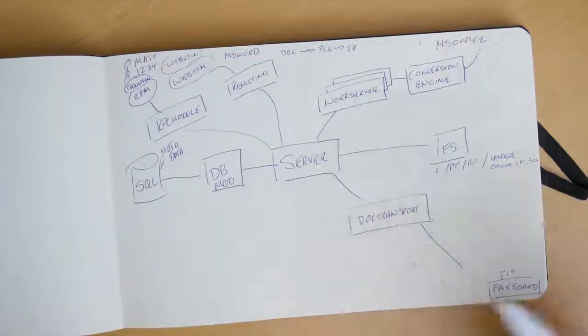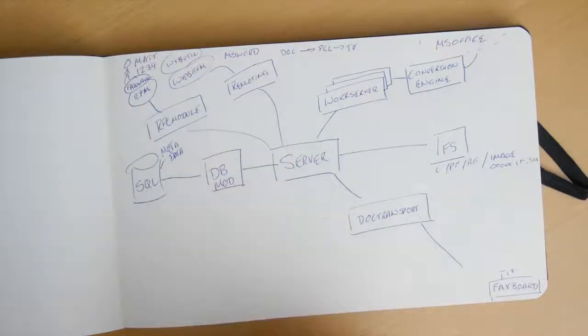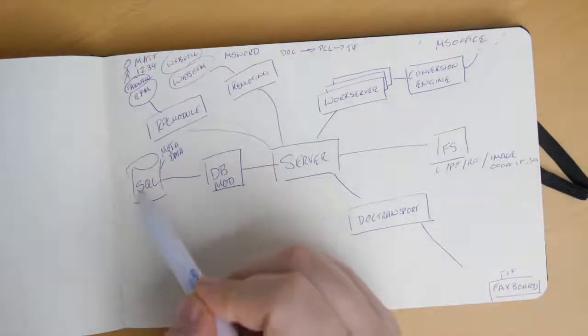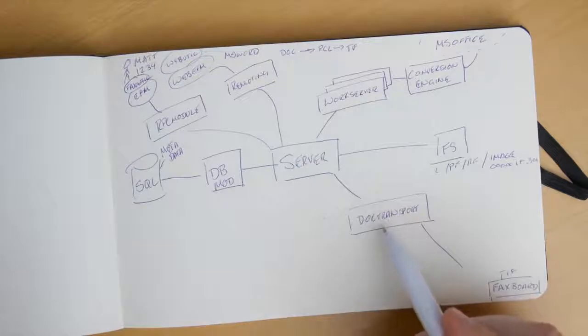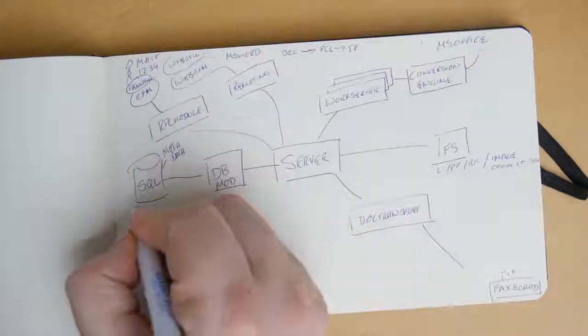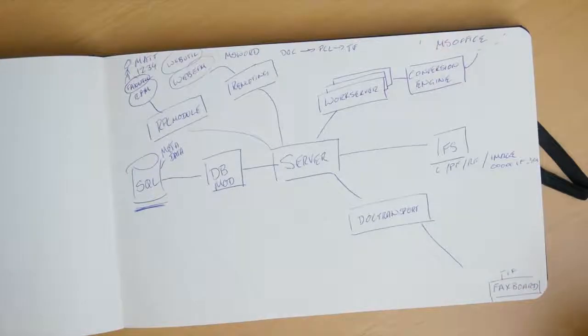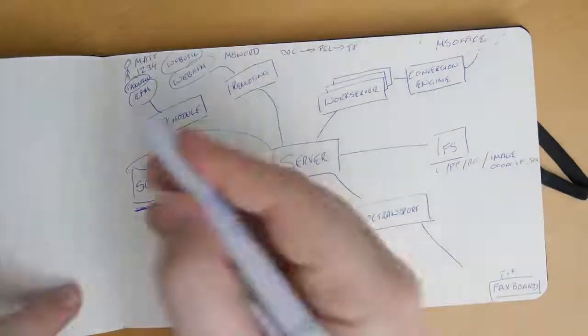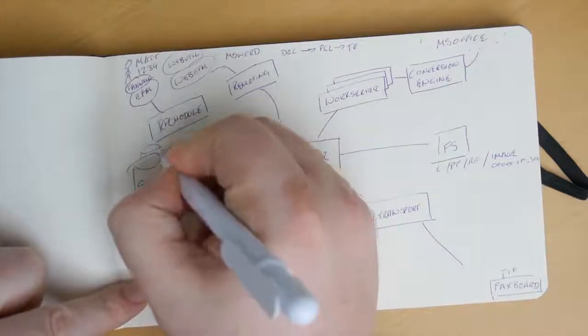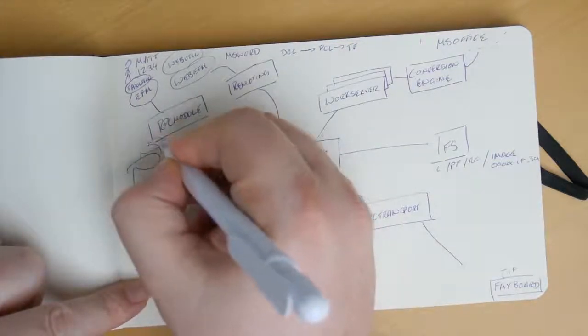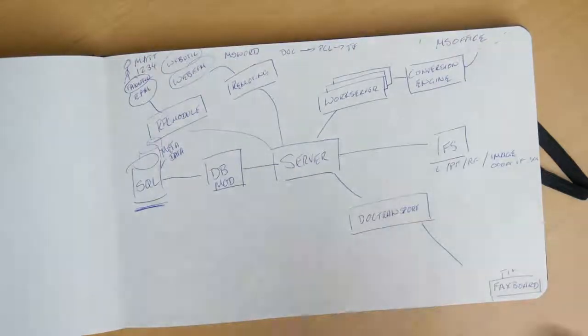Whenever DocTransport answers the call, it actually communicates with SQL Server to see if it's allowed to answer the call. And if SQL Server for some reason isn't available, DocTransport just won't answer. So you really want to make sure that SQL Server is always available. That's why it's a good idea to probably have, maybe, a cluster of SQL Servers involved, whatever that looks like. But that's on the SQL Server side, not so much on the RightFax side. Generally, Microsoft SQL Server is pretty good about staying up, but you really want to make sure it's available.